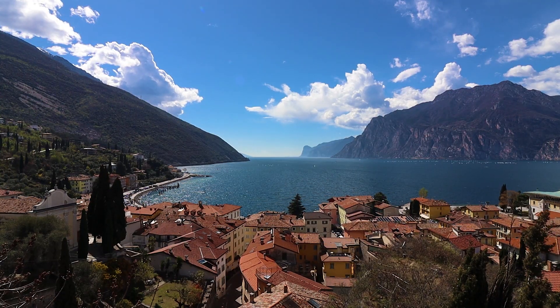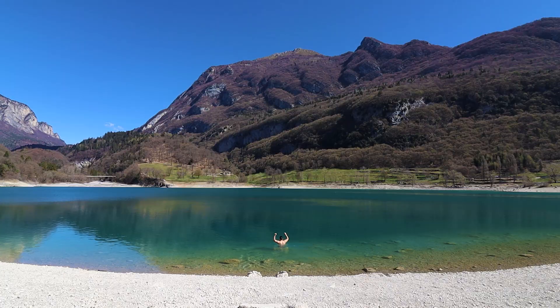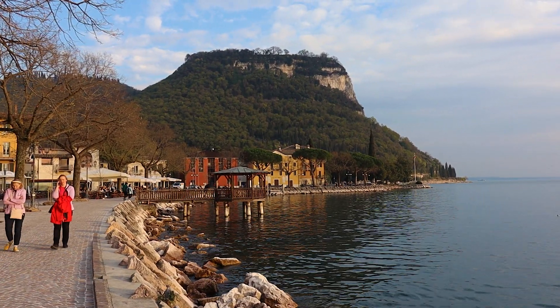After Verona we'll be headed to Lago di Garda, Italy's largest lake, well known for its crystal clear waters, stunning scenery, and picturesque villages. We will be spending time at three different locations all around Lake Garda to get the best experience possible. I'm happy to take you on this itinerary and I hope you enjoy the video as much as we will enjoy it here. Now let's hit the road.